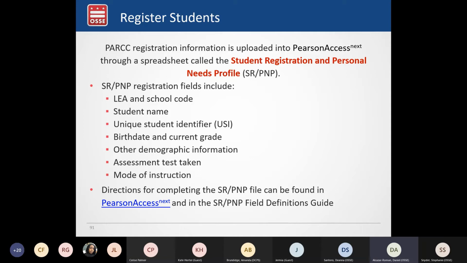That's where you put which tests the students are taking. There's a few new fields, including mode of instruction that need to be filled out. There's directions on how to complete the SRPNP file in the PearsonAccessNext, and the field definitions guide that's included in the folder that we shared earlier.